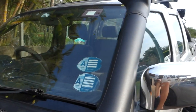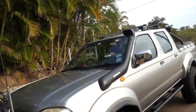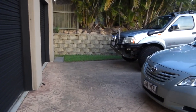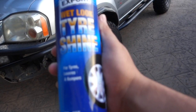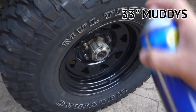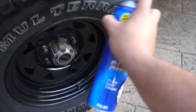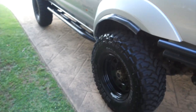Forgot to wipe the windows down. I think they should be fine. Yeah, they'll be fine. Forgot to add the last finishing touches. Or touch. Tire shine. Cheap one. There she is.